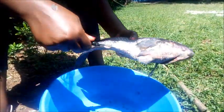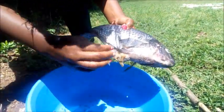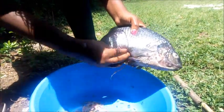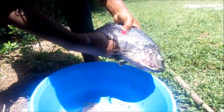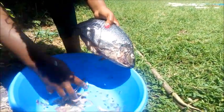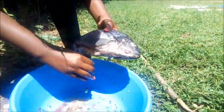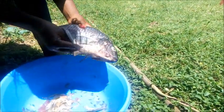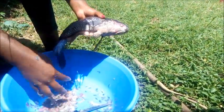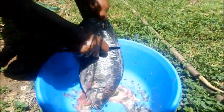So you look for this hole, the umbilical cord, and then you cut across like so. This will enable you to remove all the dirt from the stomach. So you ensure you clear everything out. Yep, we're done. So I'll continue this for the rest of the fish.